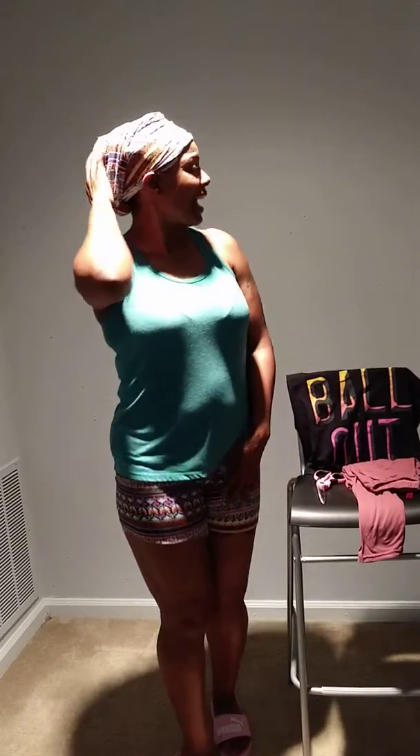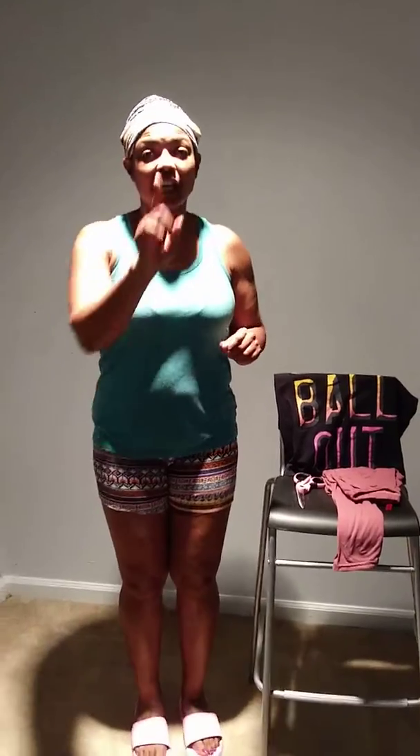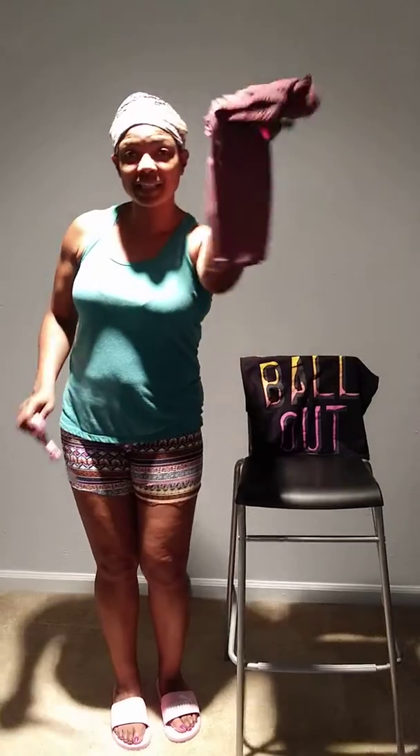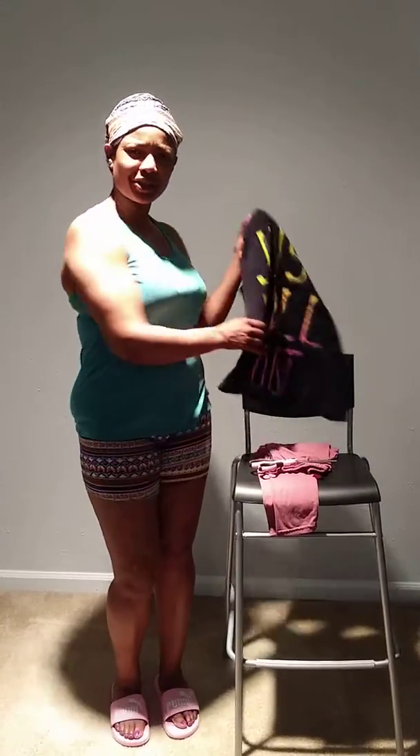Check this out — sleep shorts and a head wrap, plus I did a co-wash on my hair. Stay tuned, I got you. I'm going to show you how to do this. Go grab a pair of your tights and a pair of scissors. Here are my tights — I'll show you again. And of course find a shirt to match.